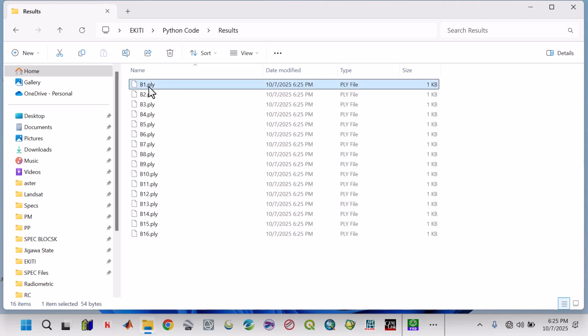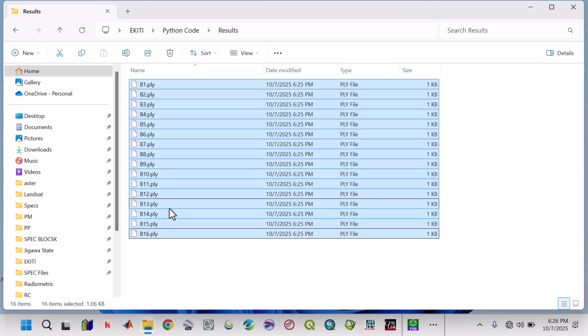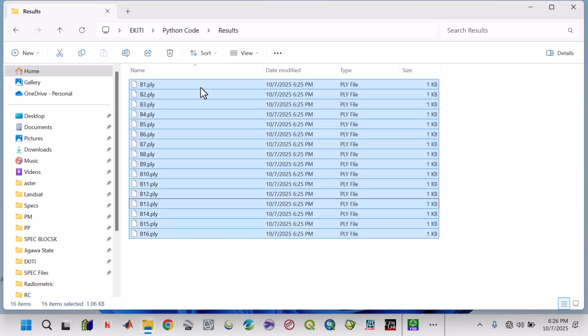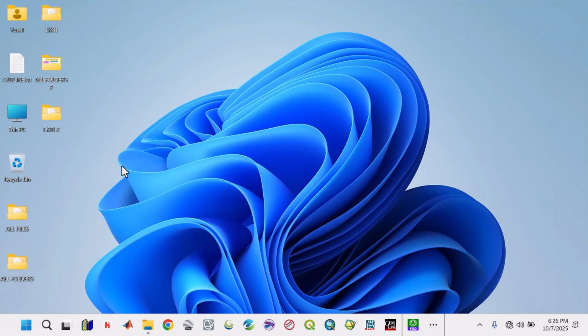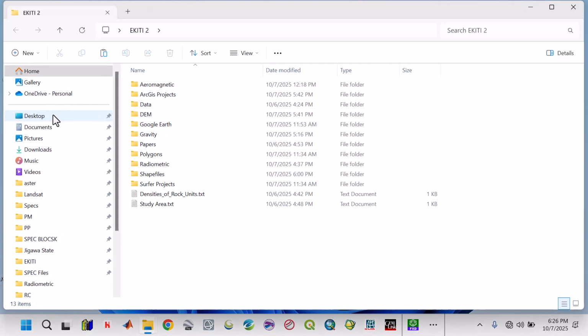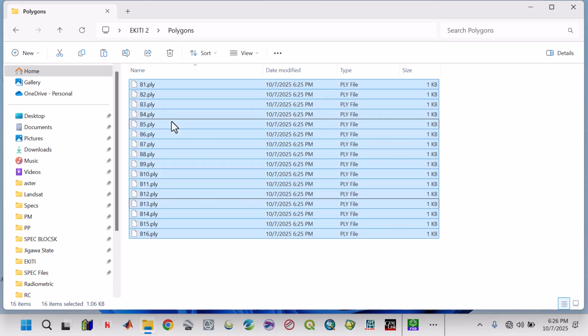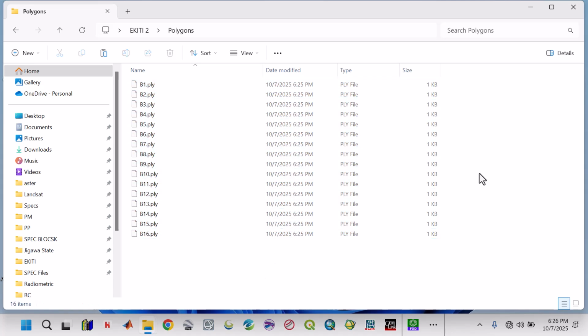You click the first one, hold Shift on the keyboard, click on the last one, and copy it. I'm on Windows 11. Copy it, then go to our new project, AKT2, go to polygons, and paste it there. Right click, paste. Now you see, those are the 16 we have.